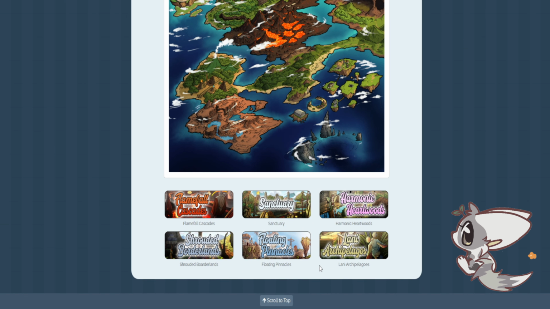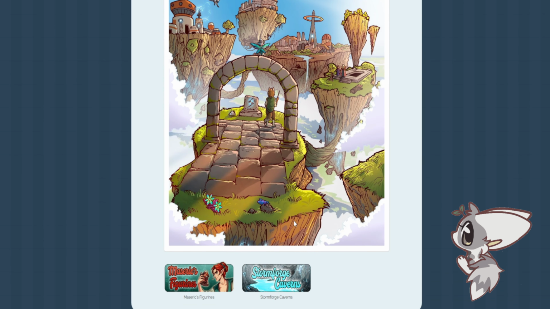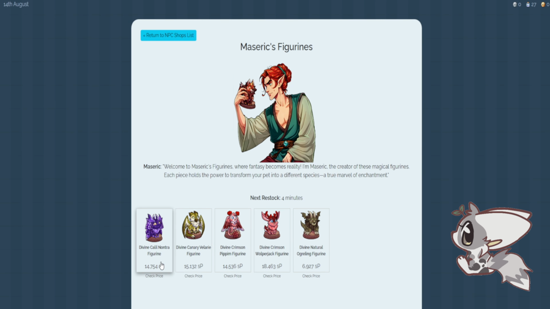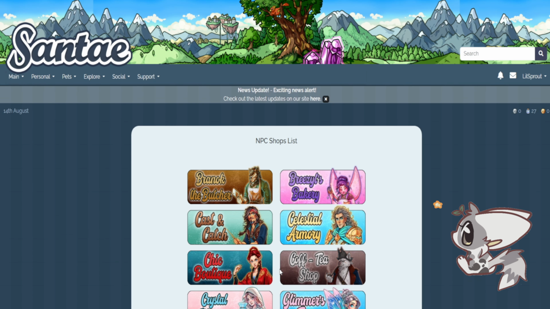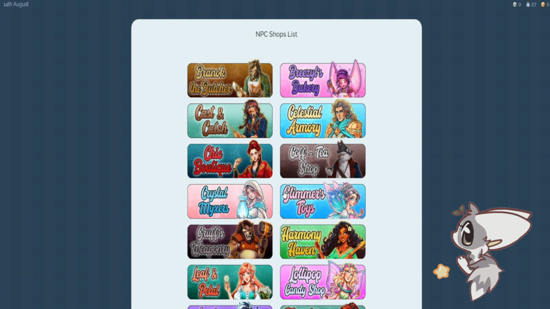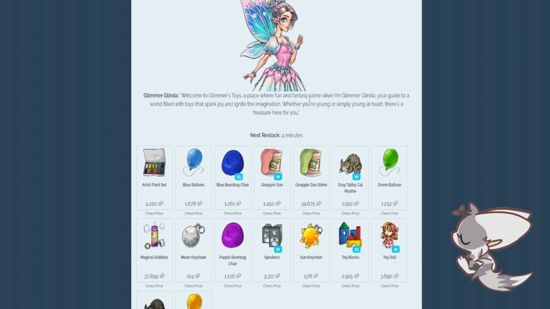But this is just going to be kind of a relaxing video of me checking out the website, learning some things. Like there's figures that you use to transform your pets, and there's shimmer dust to coat them, and you can get toys and stuff. It was so genuinely fun, and they are still looking for testers, I believe.